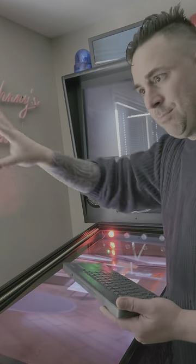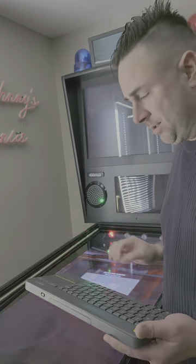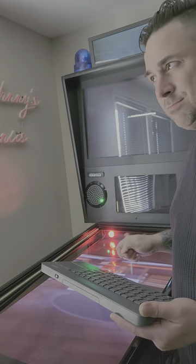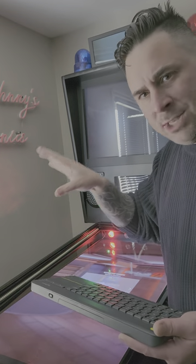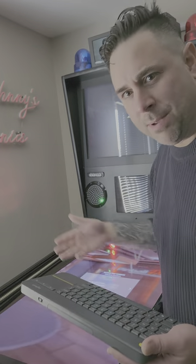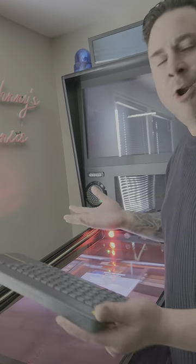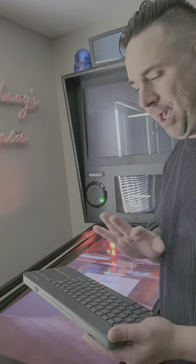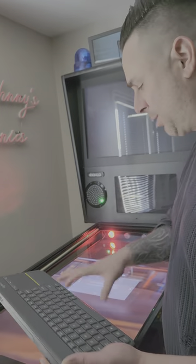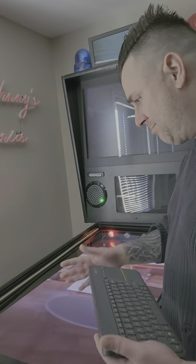In Windows, remember they're side by side in landscape mode - you're not changing anything to portrait. In the graphic settings, it was on windowed mode. I changed it to borderless window. I think that's what we used to use with the other Pinball FX. I don't think it's going to be windowed mode - it's usually borderless full screen or something like that, so that's what I have it set on.